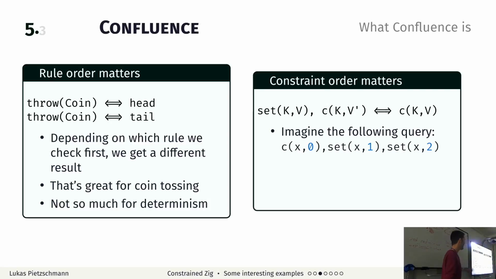And that, by the way, is a kind of informal proof why it's often so hard to write concurrent programs in imperative languages, where this destructive assignment is baked into the language. But in the declarative world, we consider this as bad. And we don't want to rely on constraint order.